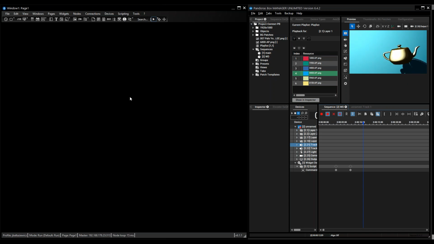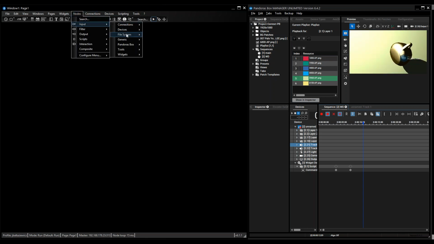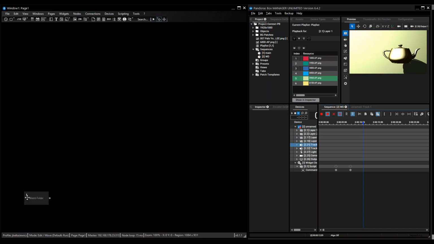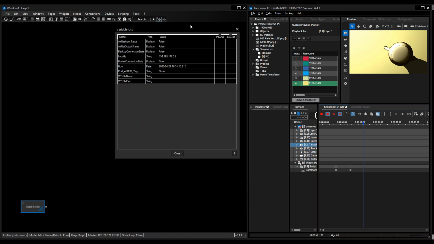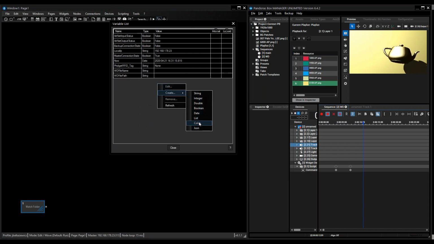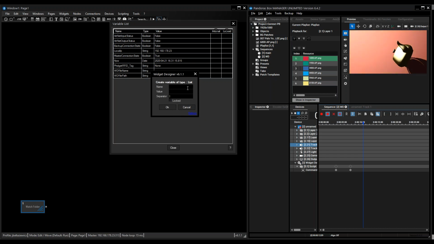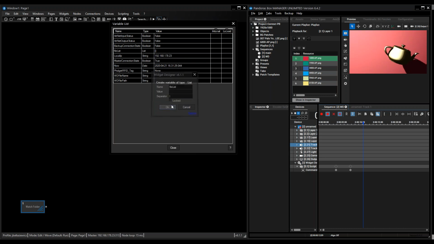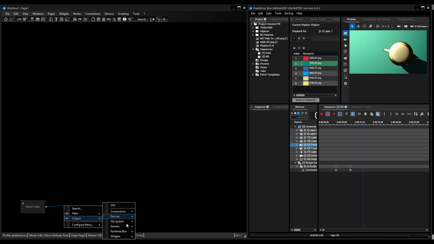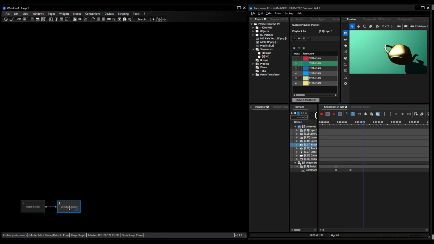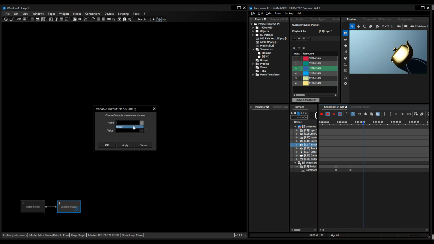Okay, so how are we going to start? First of all, let's set up the watch folder. I'm going to use the watch folder node over here. And of course, I need a variable to which I can output the file paths. That's going to be a list, and I'm going to call it file list. Okay, so that one's empty for now. And I'm going to assign that to the watch folder output generic variable. And here I can assign the file list and the file paths.